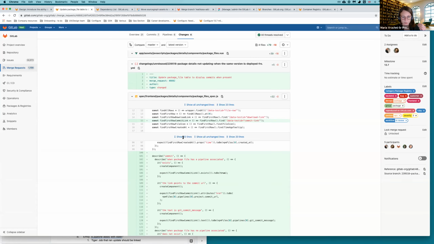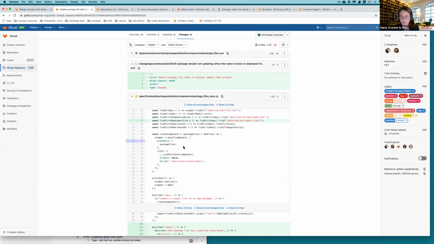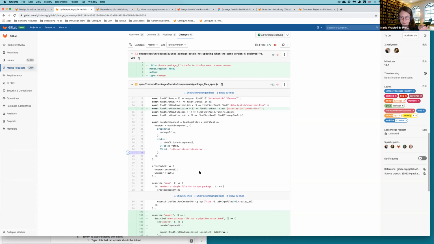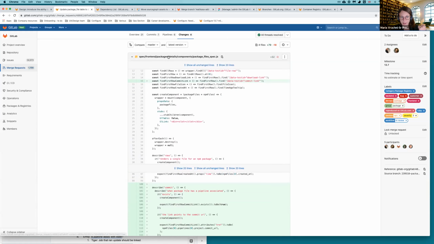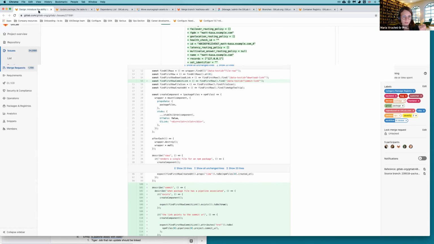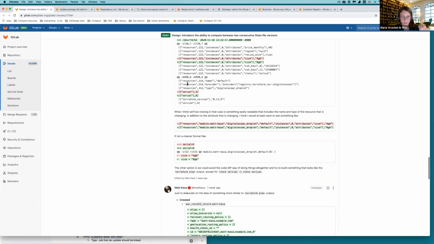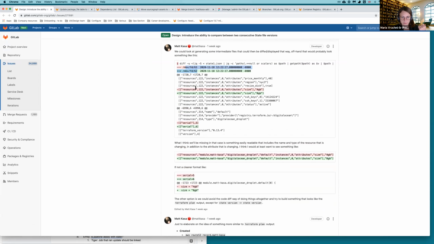So if you wanted to see more of the JSON of the state file, you could expand and see more of it. And we would probably show the format you use here, but showing also the resource type on top.